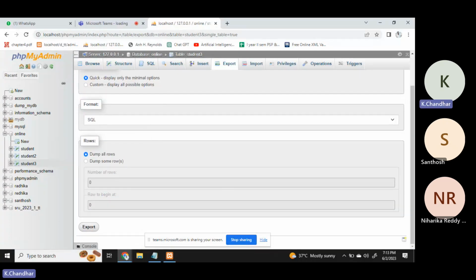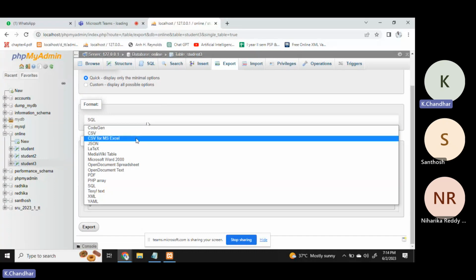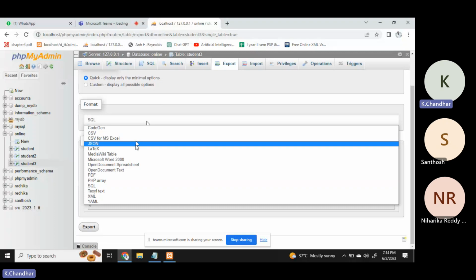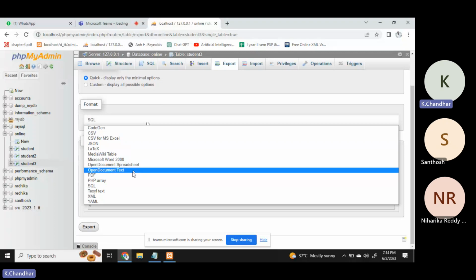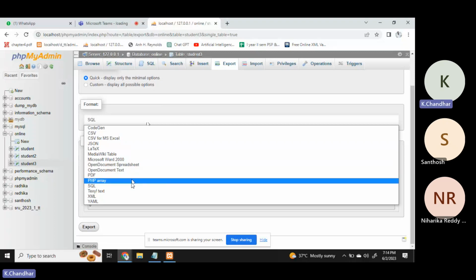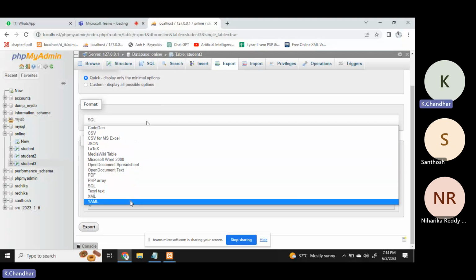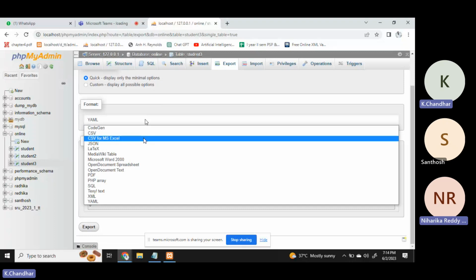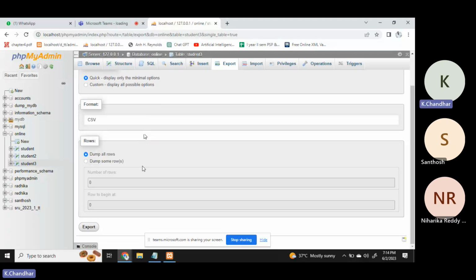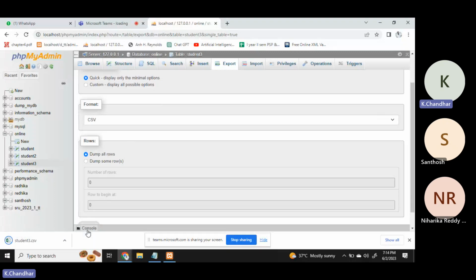So SQL table you can create, CSV for MS Excel, JSON object, LaTeX, Microsoft Word, PDF, PHP array, SQL, like that you can create depending on your requirement. These are the different formats. Just select CSV, and when you click on export, you can see the data.